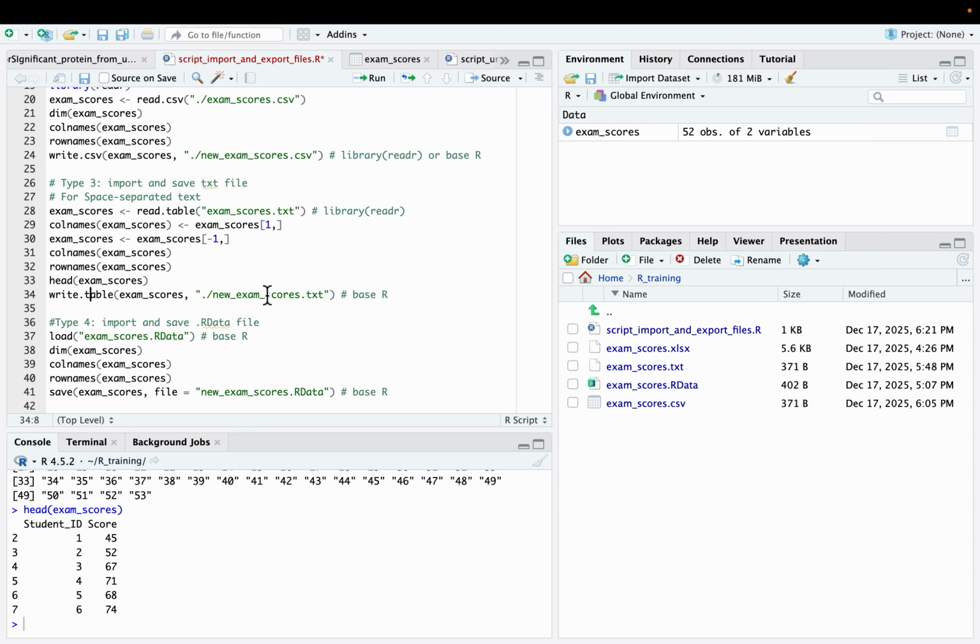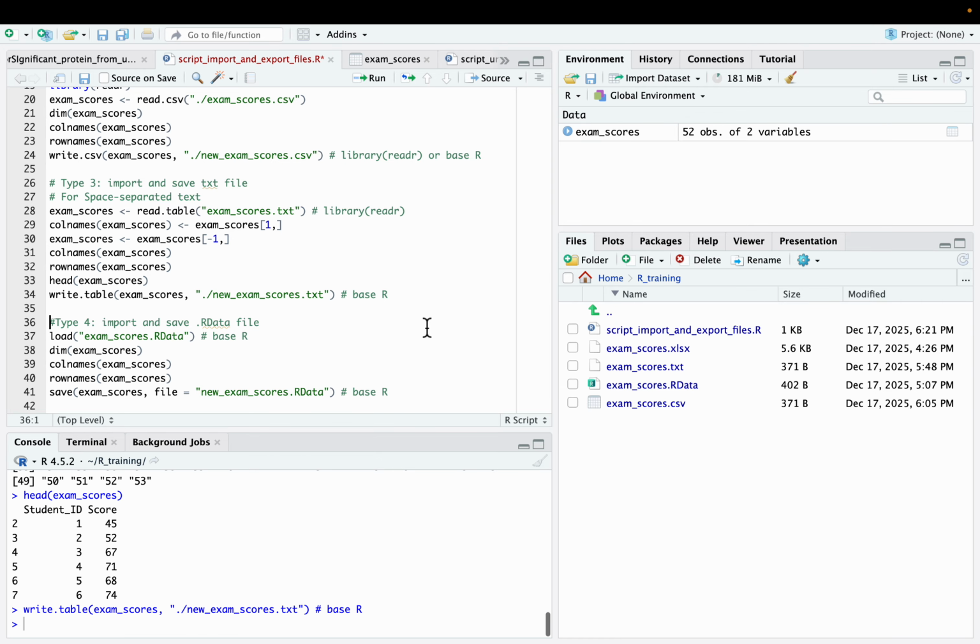Then to save a text file, we should use write.table function, and this function you can find in base R, so you don't need any package here. And by specifying the object name and specifying the file path with the .txt extension, you will be able to save this text file.